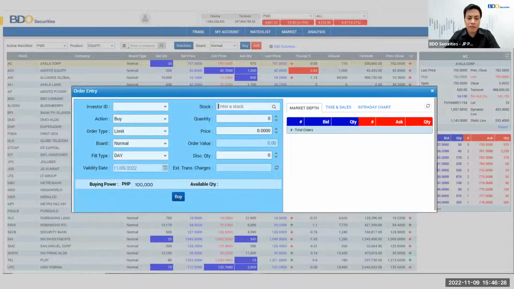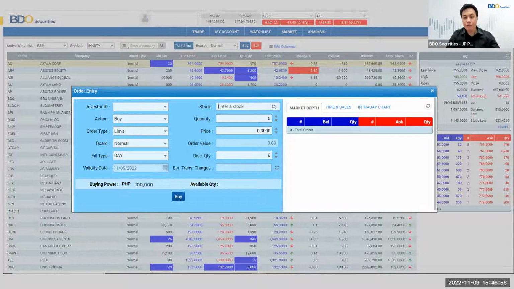And after inputting AC, the market depth table on the right side will be automatically, kumbaga, populated. So tulad ng nakikita nyo doon sa main chart, that's the main menu. And then just need to enter the number of shares required and the price. Tapos from here, siguro let's focus lang din doon sa normal questions or inquiries that we receive. If you can see on the left side, there's a fill type.